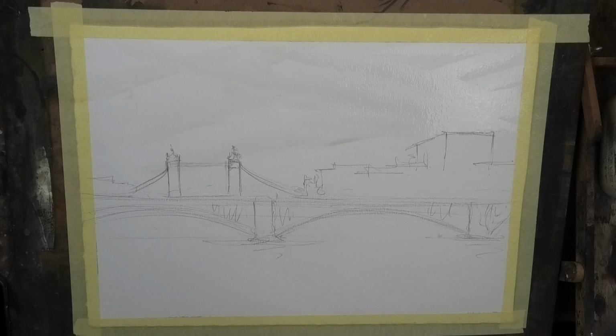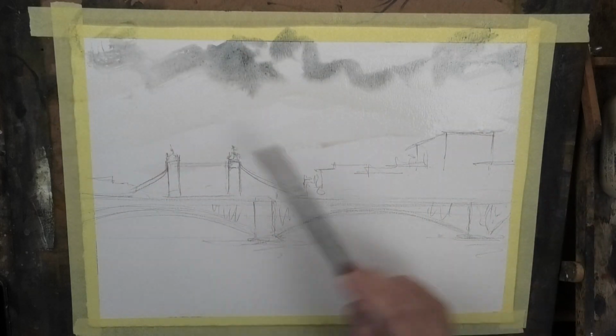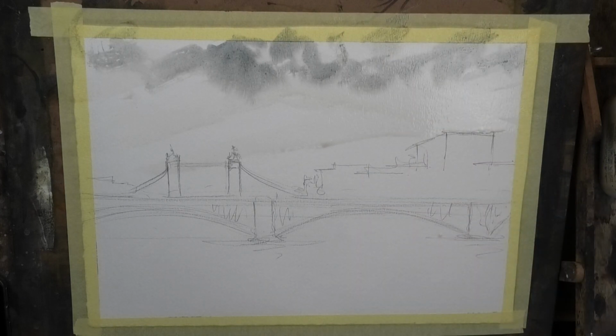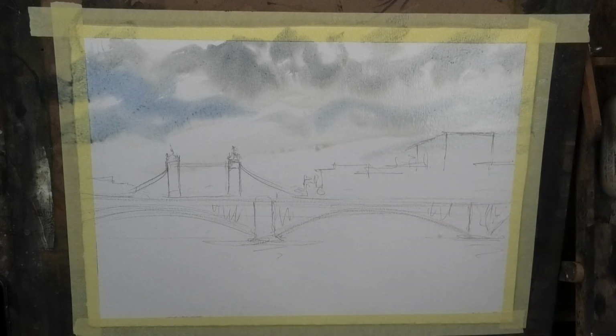Alright, so I'm just going to throw some dodgy dark clouds in, just wetting a few little areas as well. Remember, it's London, so we want it to be a bit of a grey sort of day. Bit of blue here and there, but mostly it'll be fairly grey sort of day.